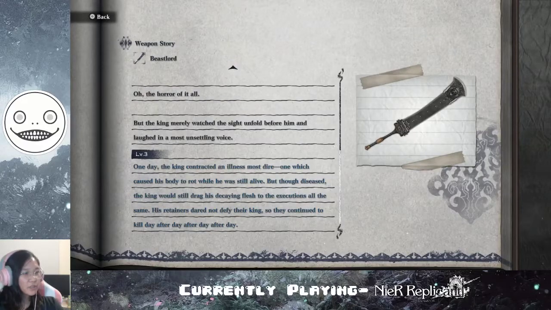One day, the king contracted an illness most dire, one which caused his body to rot while he was still alive. But though diseased, the king would still drag his decaying flesh to executions all the same. His retainers dared not to defy their king, so they continued to kill day after day after day after day after day.